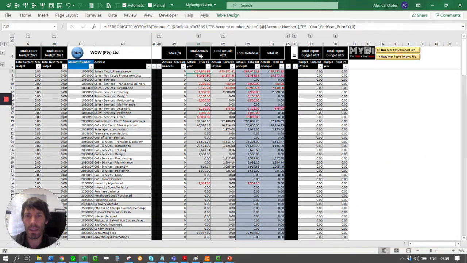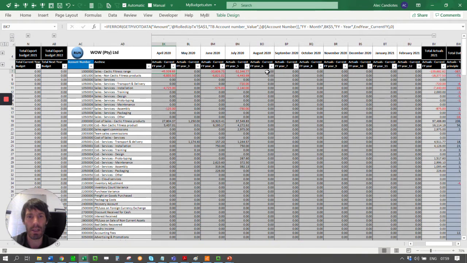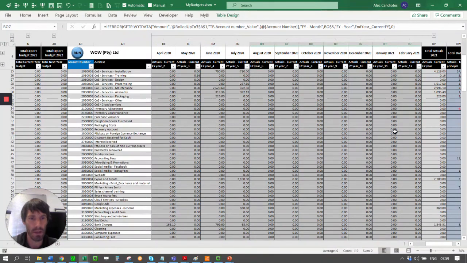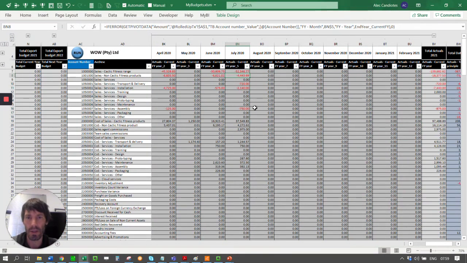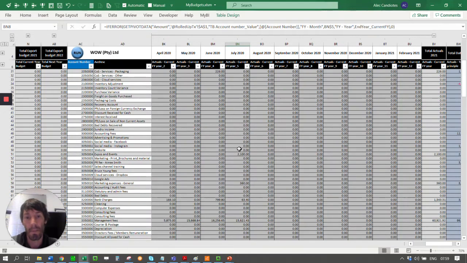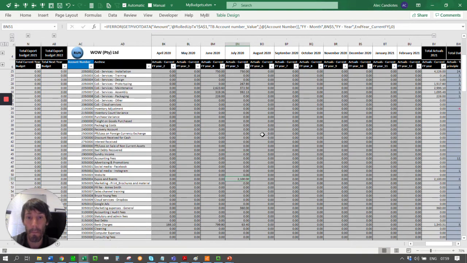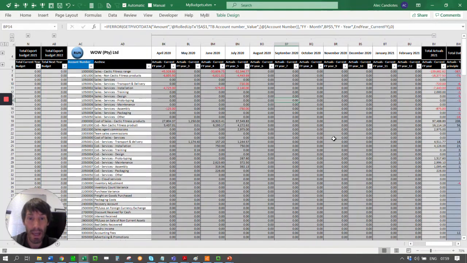Do we want to say, well, these are the actual numbers? So just to the right here, it tells me, here are my actual numbers for the prior financial year and the actuals for the current year. We are currently in July, and you'll see that from August, this is an empty database. So it means that these are actual numbers that have gone through the database. By the way, this is underpinned by real transactional data. This is not master file data. So we actually have grip of the full data on a transactional level and bring that through into this table.